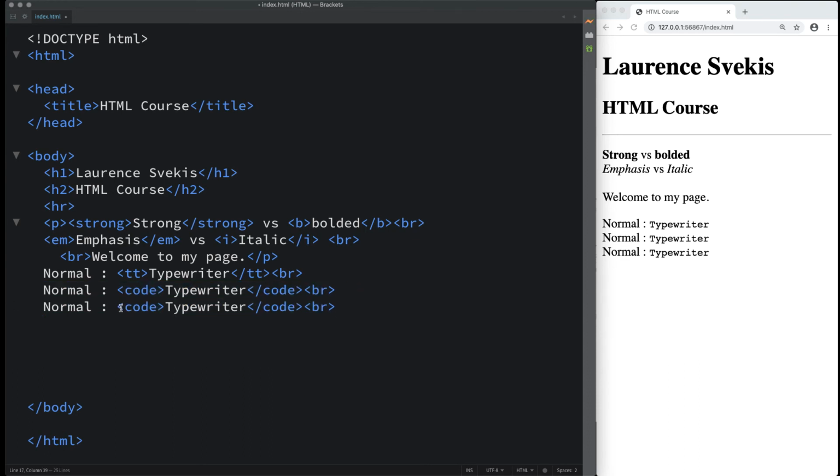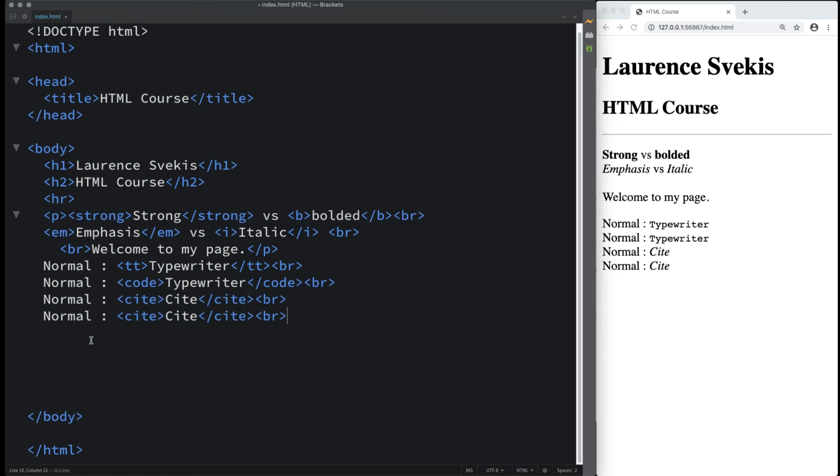Let's take another line and we'll try cite. Commonly used, of course, for citing. And it's also slightly italicized. Some of them do look very similar when you just look at it within the web page without seeing the source code. There's also address. This one actually starts on a new line. So some of them will have additional styling that's attached to it.